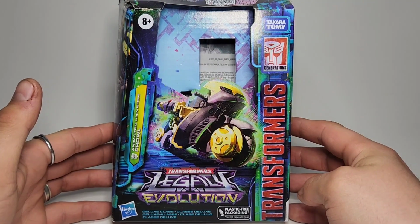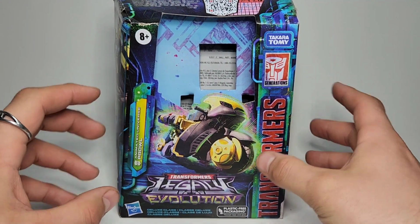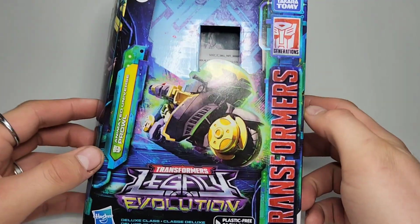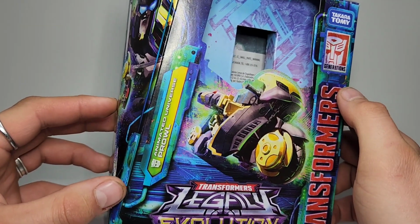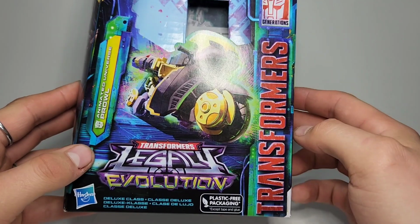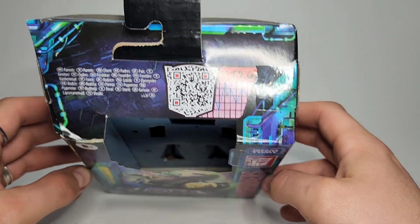Legacy Evolution Animated Prowl. And like always, let's go ahead and take a look at this box first. So just like all the other Legacy Evolution boxes, this has that really cool blue, green, purple look to it. You can see Prowl in his bike mode right there. Animated Universe Prowl right there. Pretty cool. On top you have the QR code.